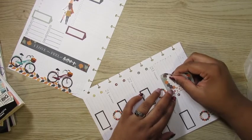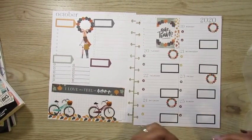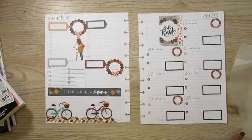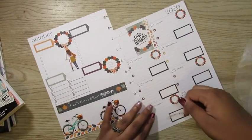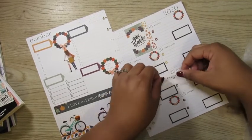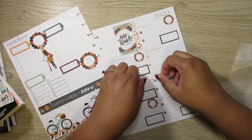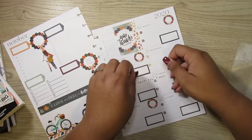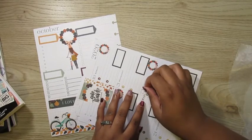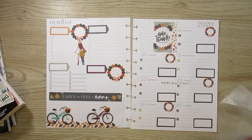But I did realize, since this is my to-do section, I didn't give myself a checklist. So I am going to put a wreath right there just to fill in that top spot next to the arrow. And I am going to put this happy fall banner sticker down. Could you call it a banner? I don't know. But just so I wouldn't have to white out any space, I placed the long part of the L right on the line, and that way it looks perfect. You don't have to try to use a jelly roll or anything to white out the space that's behind it, and it all falls on the line. So I think that turned out pretty decent.